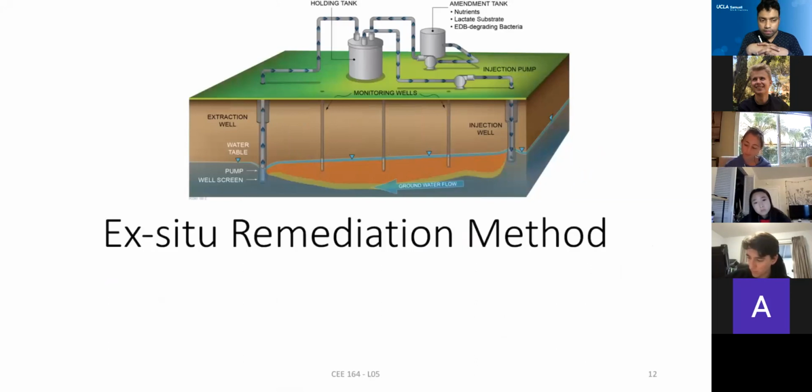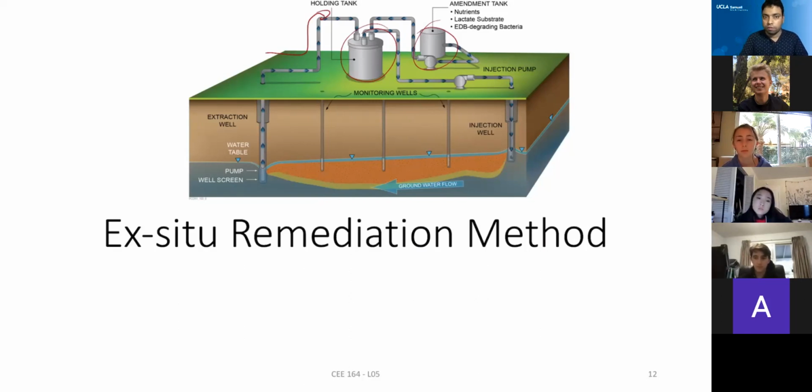So as you see these slides, ex-situ remediation, again, the principle like you see, you have a capture zone, which is basically downstream. And you capture the pollutants in this well. You then treat them inside whatever reactor you have. In this particular case, it is a bioreactor. So what you do is you add nutrients, you add substrates or food for the bacteria, and you inject the microorganism that actually removes those pollutants. You basically create a bioreactor in the system.